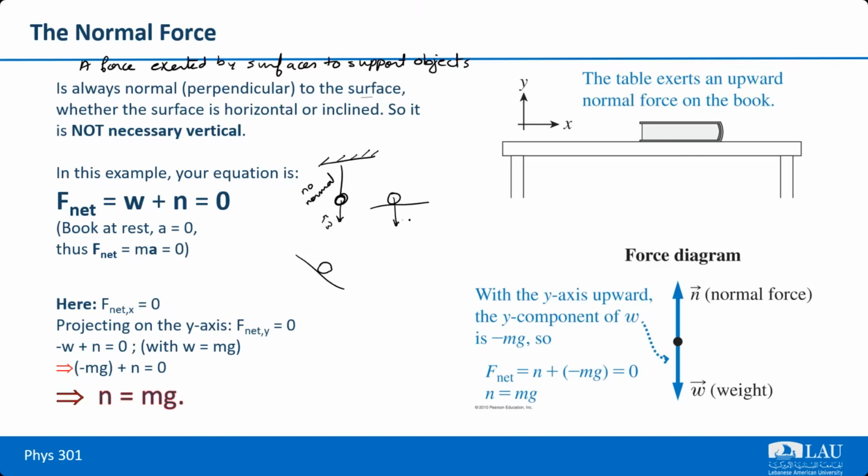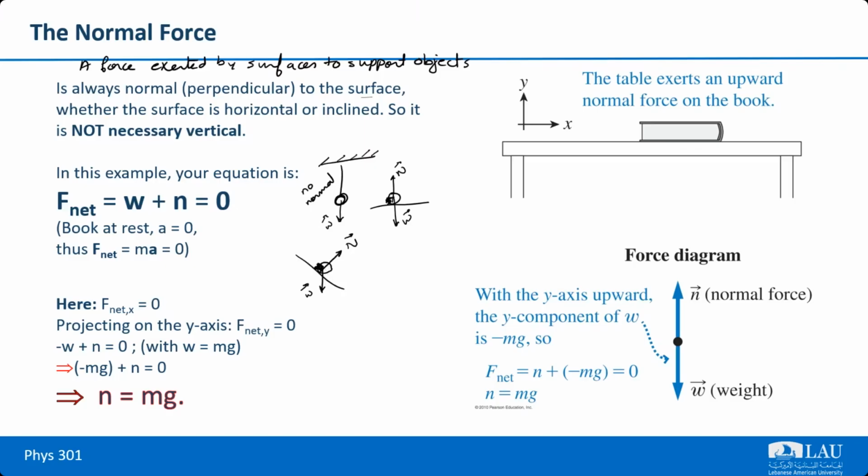In figure 2, I'll have both weight and normal force. So there is a normal force, and this force is perpendicular to the surface. So I have drawn it like this. It is vertically upwards. But look at figure 3. In figure 3, I have a normal force, but I'll draw this normal force oblique as such because the normal should be perpendicular to the surface. Surfaces support objects by exerting a perpendicular force on them. So make sure you draw the normal perpendicular to the surface.